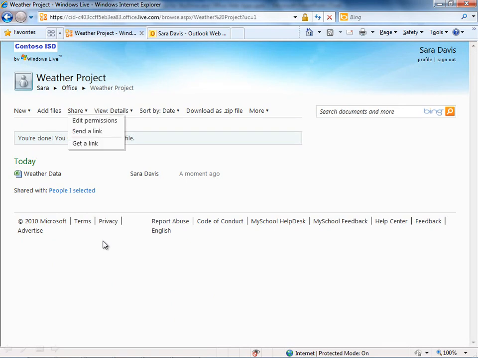Also, I will need to go ahead and get these people the link to this folder. So clicking Share again will give you the opportunity to select Get a Link. Remember, Send a Link is likely to get blocked by Outlook Live. Get a link, you can copy it, go over to Outlook Live, paste it, and send it from within the domain. That way you're sure it's going to get to the right person.